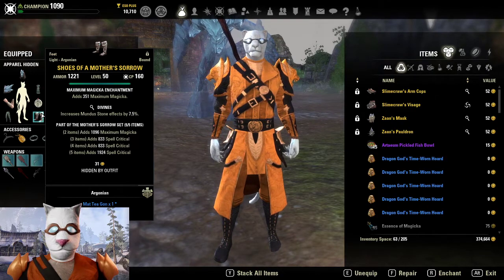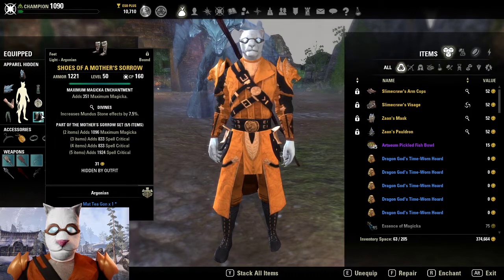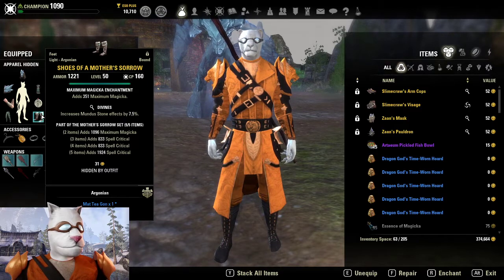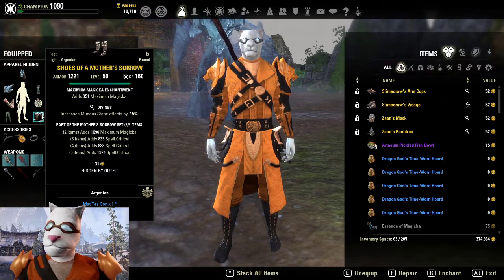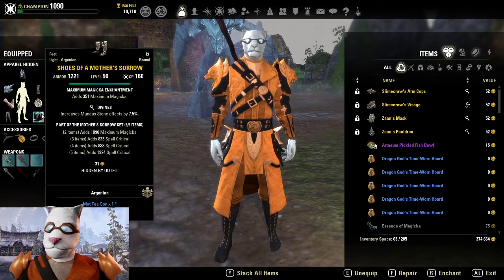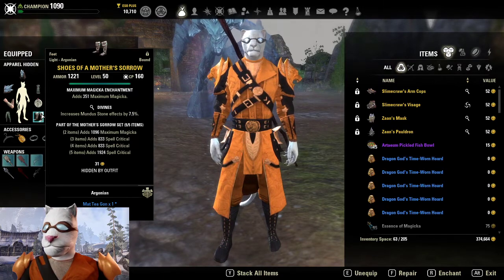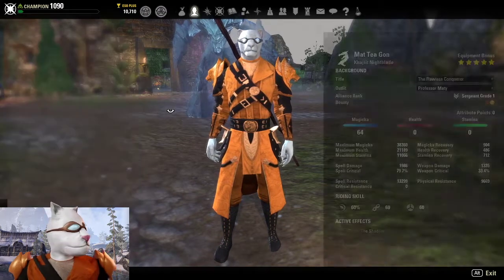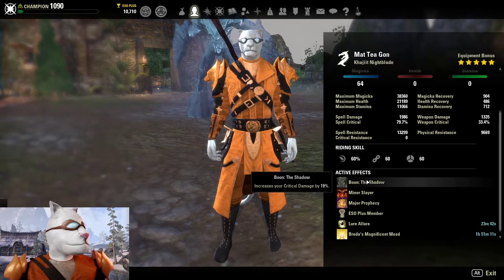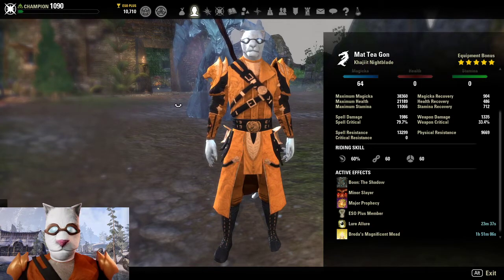Why we like Divines for Perfected False Gods and Mother Sorrow is because if you look, it increases the Mundus Stone effect by 7.5%. And my Mundus Stone is going to be my crit. So we'll talk about that a little bit later. So actually, you know what? I'll show that down just so that makes sense. My Mundus Stone is the Shadow, which increases my critical damage by 19%.